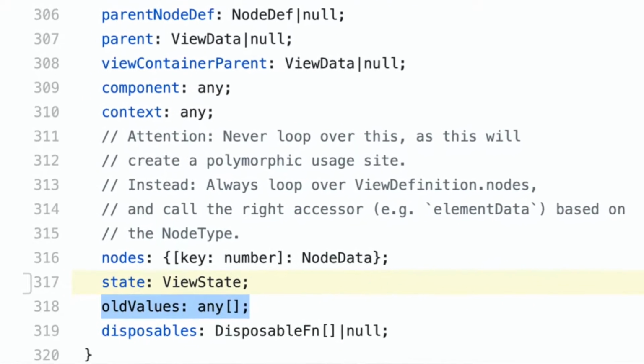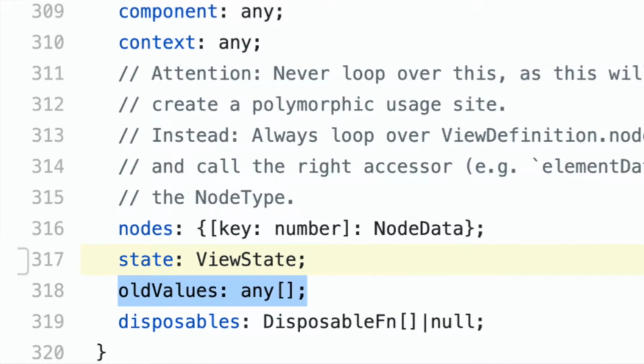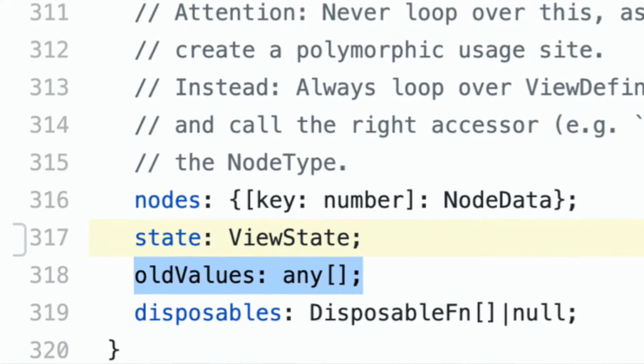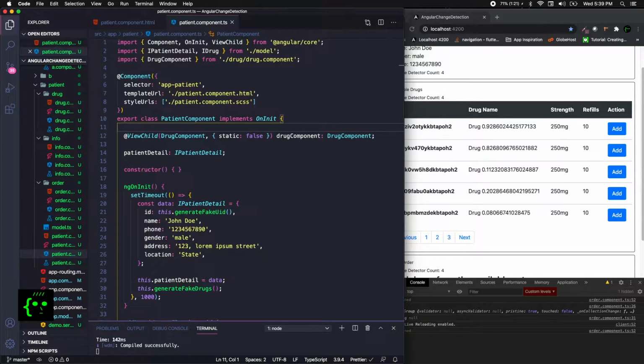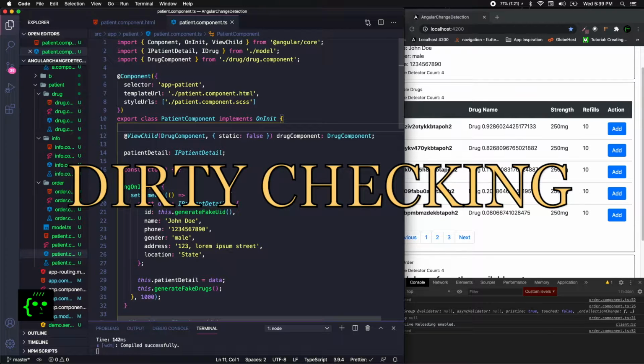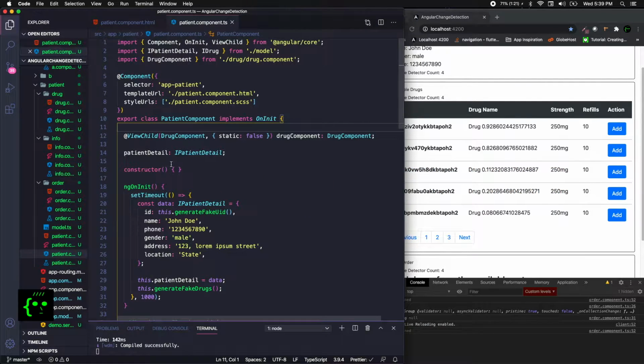So it matches the old value with the new, updated one. If those didn't change, it will skip, otherwise it will update. So Angular does dirty checking on all your bindings. Finally, after the comparison, if changes are detected, it updates the DOM. That's the basic mechanism of change detection in Angular.